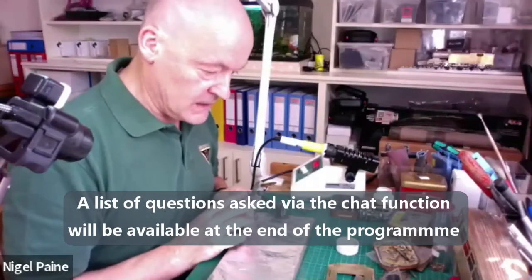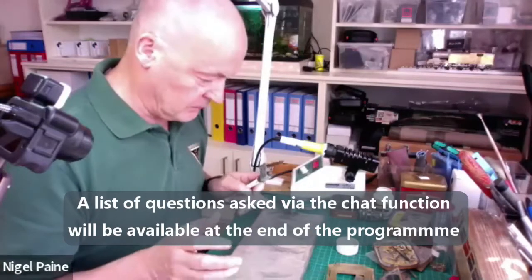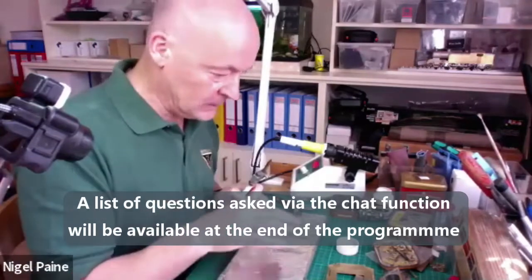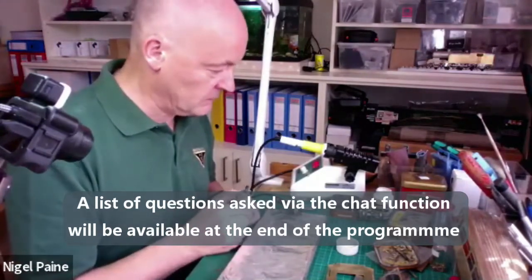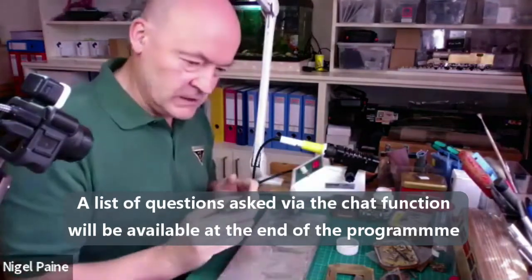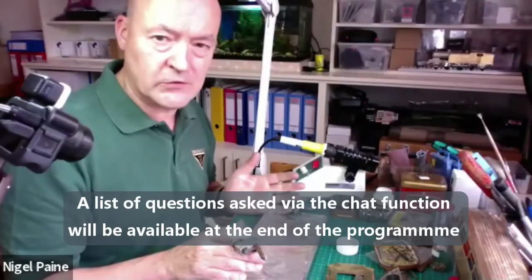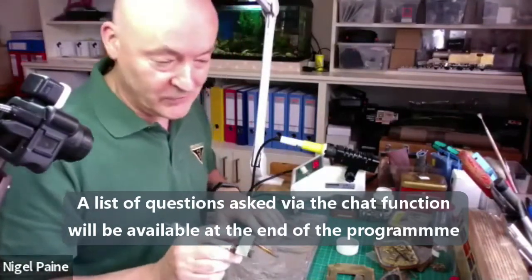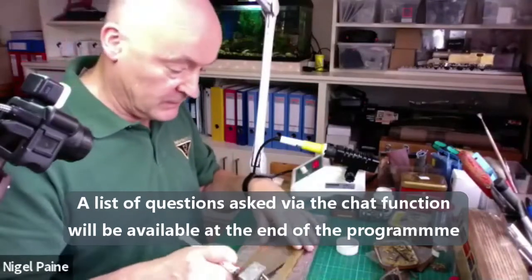I have seen somebody, a really good modeler, I've seen his work and everything. He bought a resistance soldering unit, and it had a steel base, and he was using magnets to hold everything in place. Now, I get the magnet thing. That's a really good idea. But surely a great big slab of steel is going to conduct all the heat away. Your comments in chat, please. You tell me. I don't own one, but that's my theory.